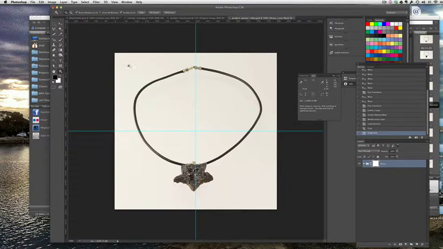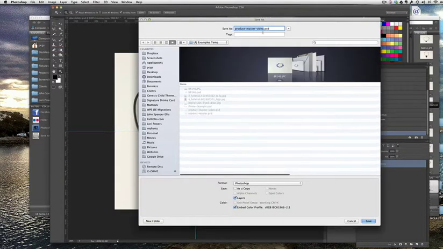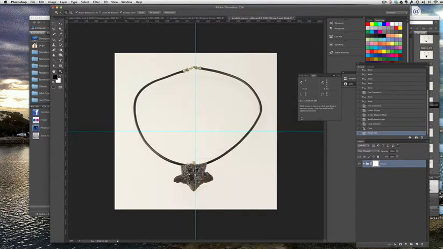Now, you've got everything cropped. Now, what I would probably do here is say save as, and I put a number in there so I know what the resolution is. You could even put PX if you want. Say save. Okay.